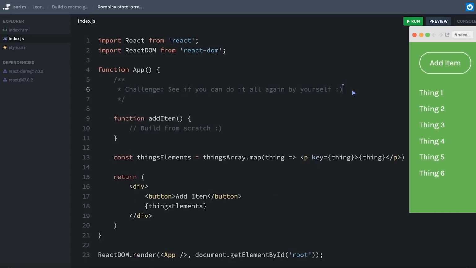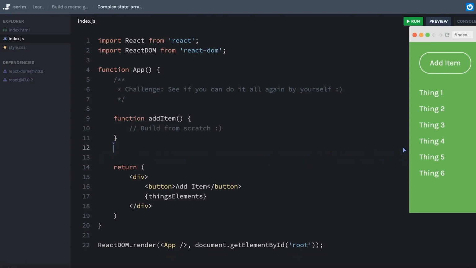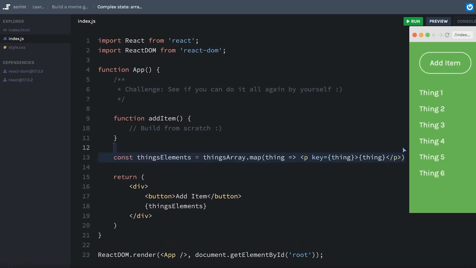Okay, I do have one big challenge for you. It's time to put all the knowledge that you've learned lately together into this challenge. In fact, if you want an extra challenge, you could delete this line where we set up things elements where we're mapping. I figured because it's been a minute since we've looked at this, I wouldn't necessarily make you do this, but if you really want to challenge yourself, you can delete line 13 here and try to do everything completely from scratch. Like I said, I'll leave this here just in case that's a little too much to bite off at this time. So see if you can build this all again from scratch.